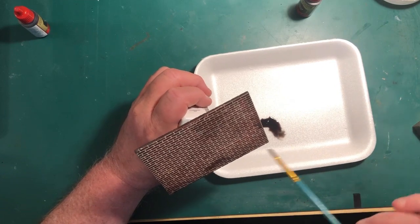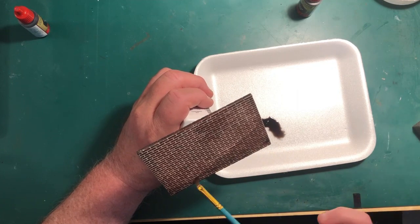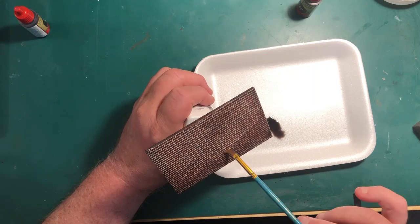And I'm just kind of liking the dark tone on this. And I may just go with that. I may not use any of the brown tone.